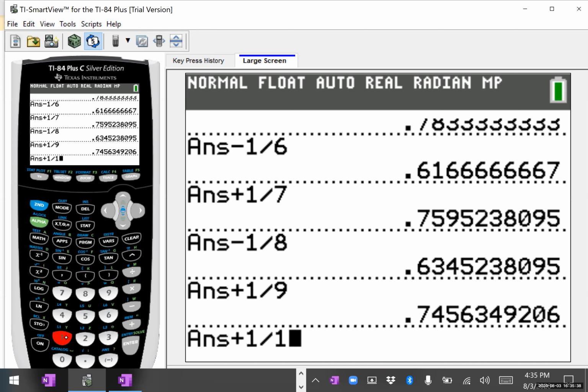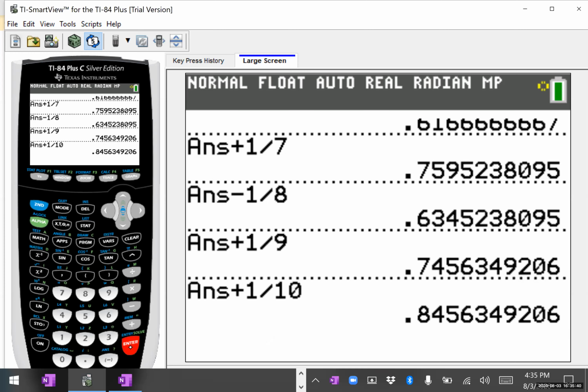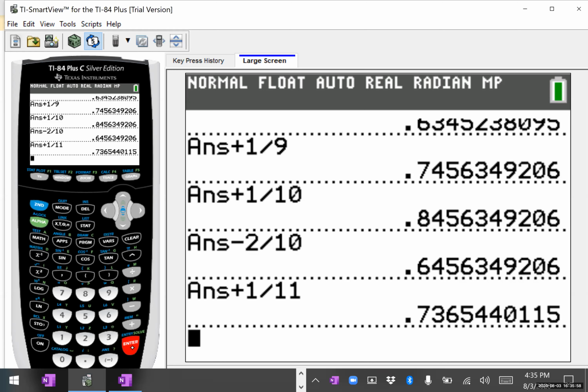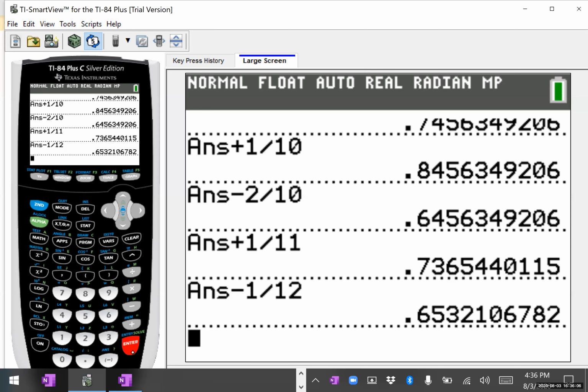But you can see that it's really going to... Oh no, not plus 1/10. Sorry, minus 1/10. I got a minus 2/10 this time, because I added too much there. Okay, boom, and then plus 1/11. Then you could write a computer program that'll do this for you, and then minus 1/12, right? And so it's honing in, it's honing in.